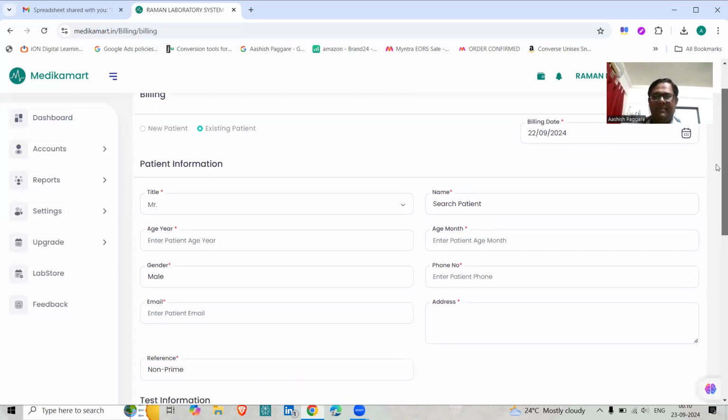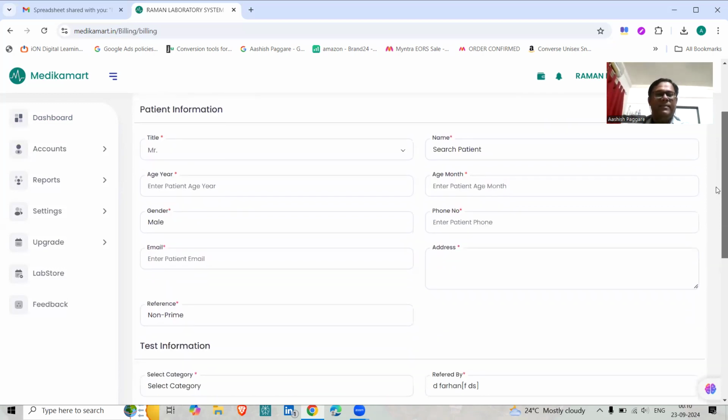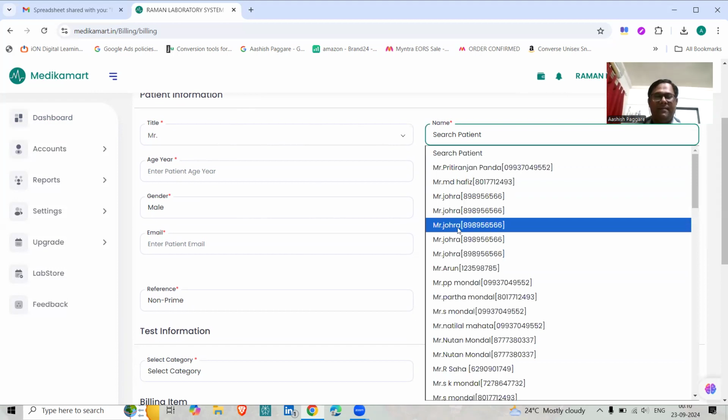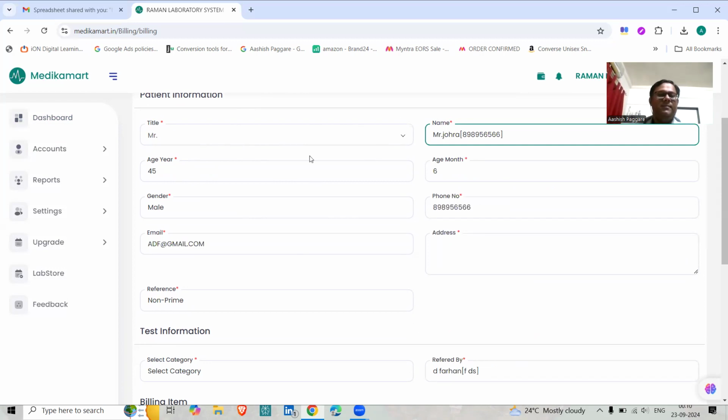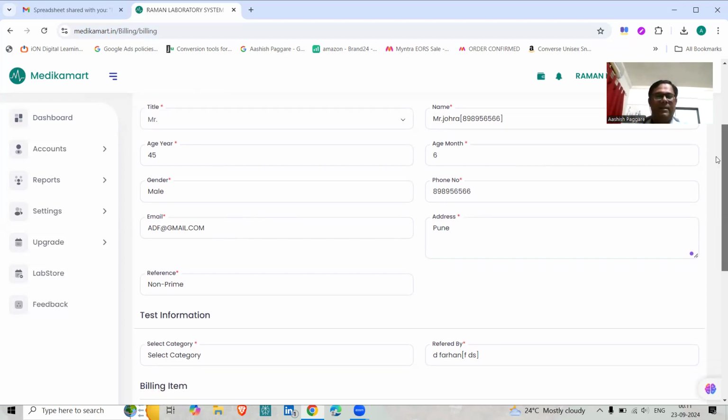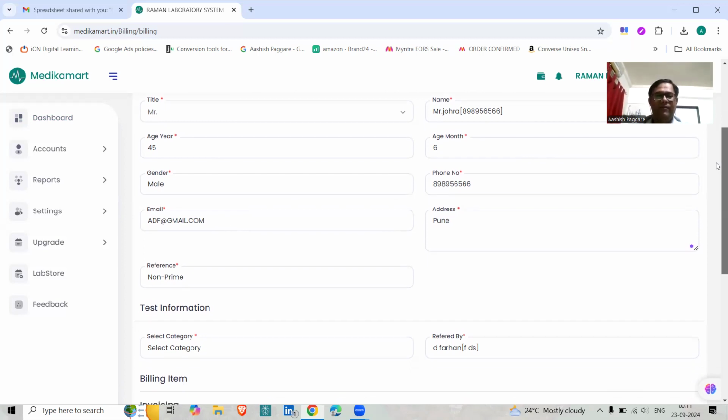And here, as you can see, the patient information interface is there. You can search a patient with the existing client. It is given the details: age of the patient, gender of the patient, mobile number of the patient, mail of the patient, and address of the patient. So you can add and save the patient history for your further client base, and you can easily find that by filling the details here, and it is very helpful for you.